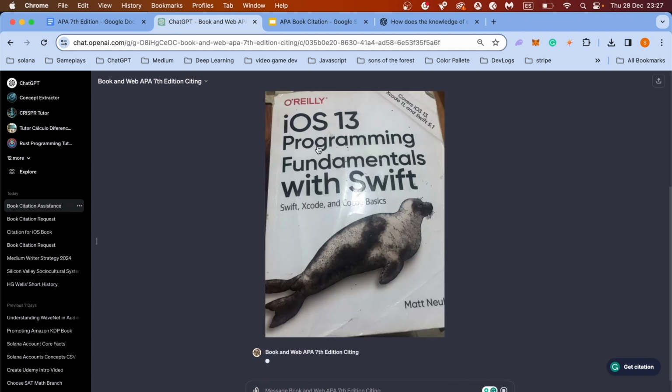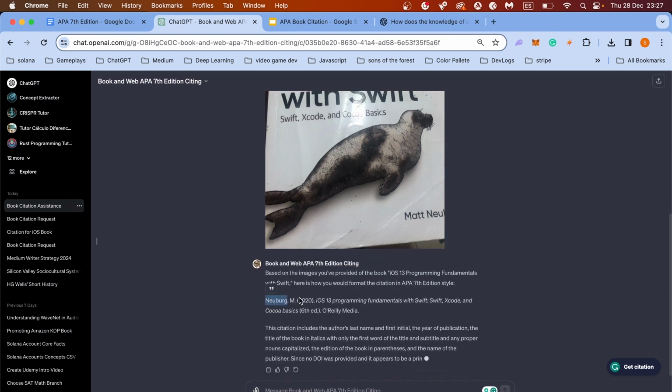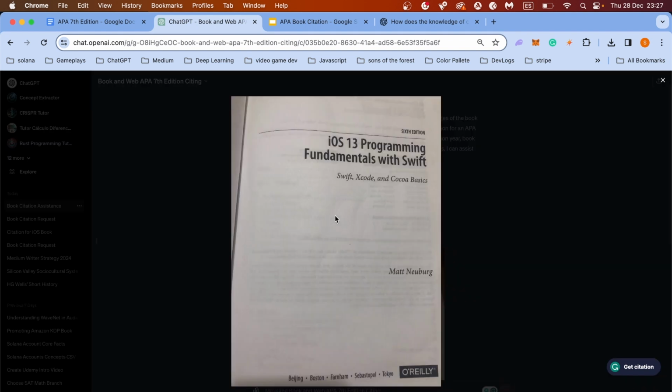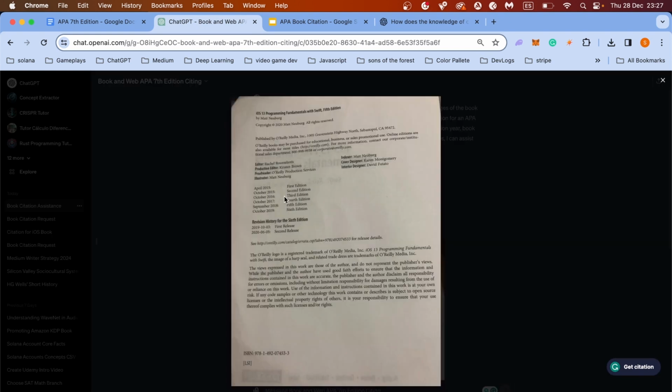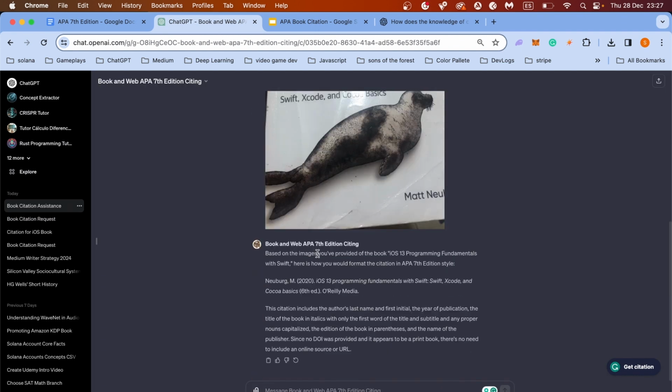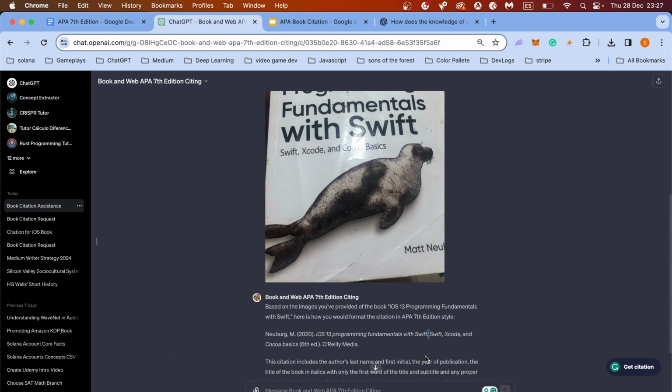So as you see, the title is iOS 13 Programming Fundamentals with Swift. This is the author, Matt Neuburg, is correct. You can see here the author, Matt Neuburg. So then the year, that is from this page, here is 2020. Then iOS Programming Fundamentals with Swift, and the subtitle with a colon, here is, and then the subtitle Swift, Xcode, and Cocoa Basics.